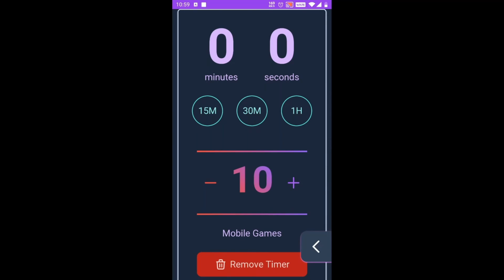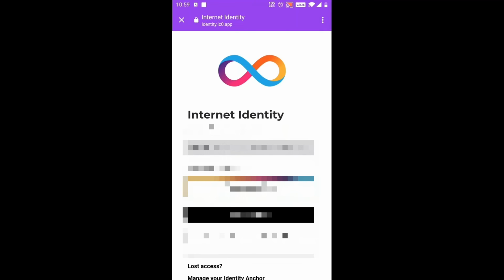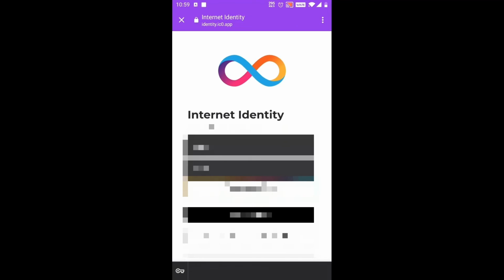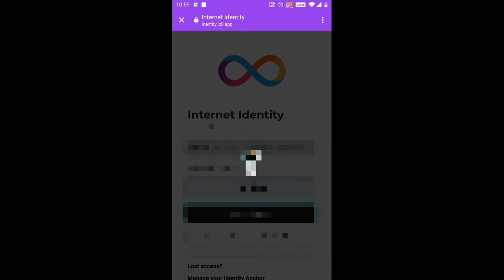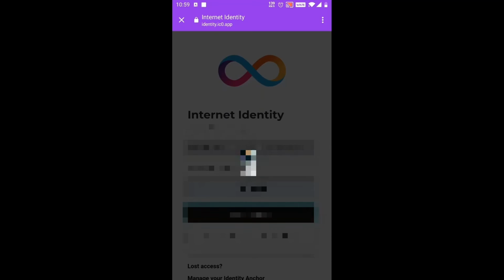So now from over here, what I'm going to do is I'm actually going to sign in with my internet identity. I'll use this session. It's asking me to verify my identity.